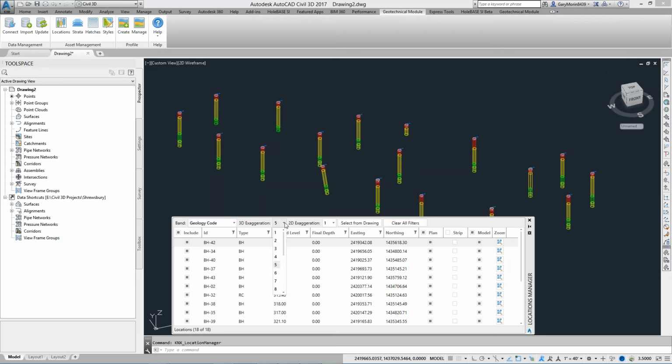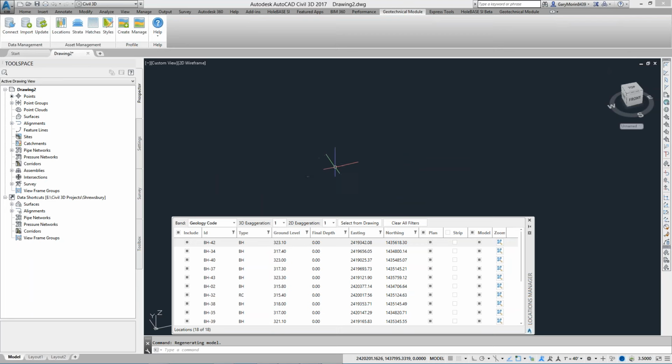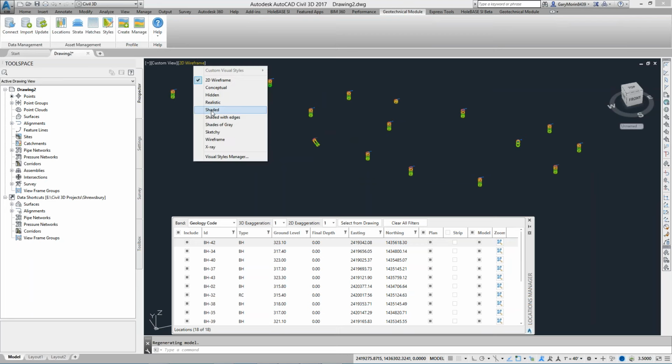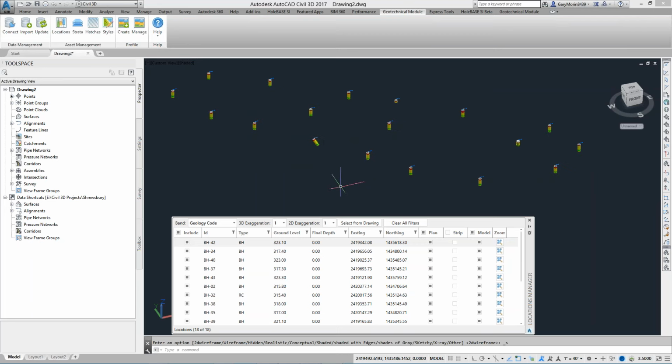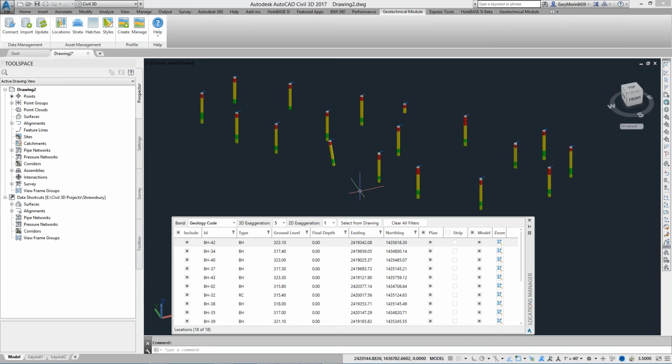The next one along here just quickly shows what vertical exaggeration I want to use. I've just zoomed out a place there, so let's bring that back in. So now you notice my boreholes are at 1:1, so at the true depth of what the boreholes are actually being drilled at on screen. Okay. So I normally like working, at least in these webinars, with them at 5-fold vertical exaggeration, so we can at least see what we've got there.